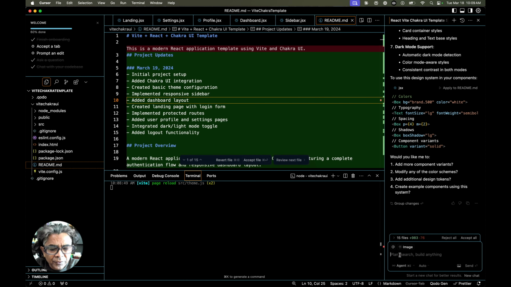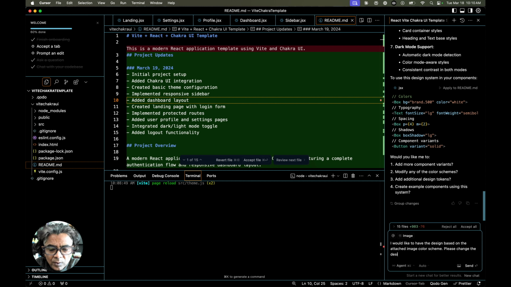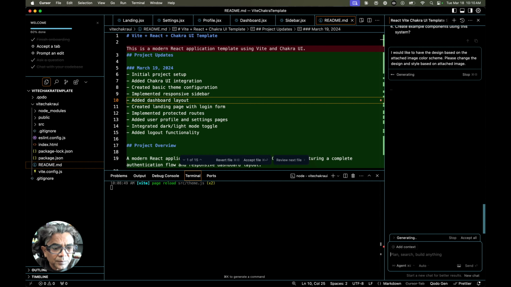Okay, what you are saying is, I would like to have the design based on the attached image color scheme. Please change the design and style based on the attached image.